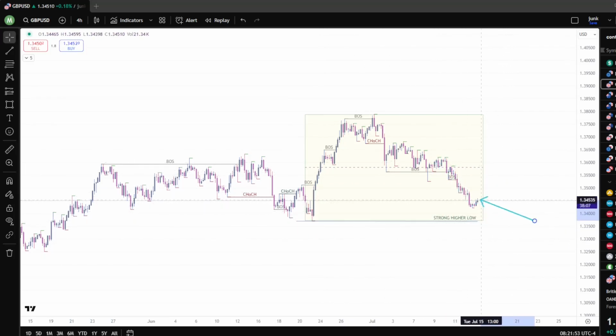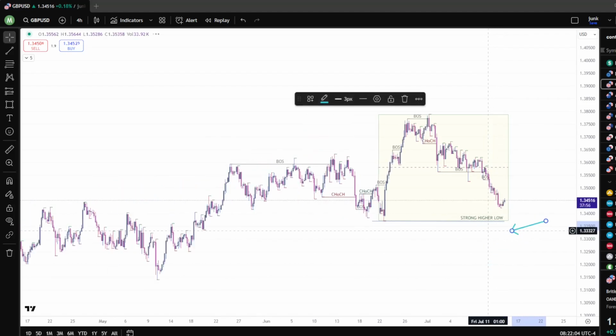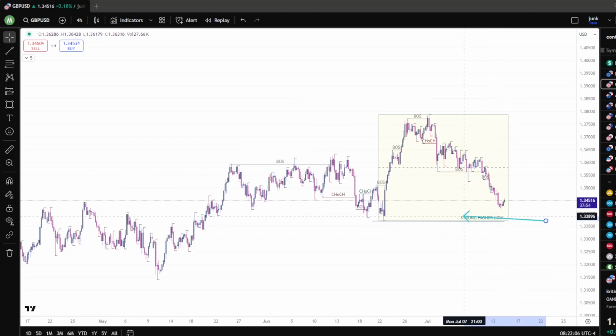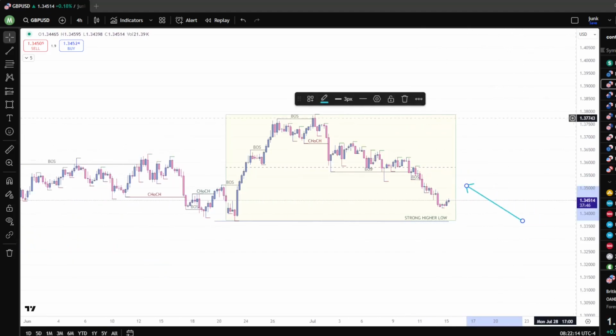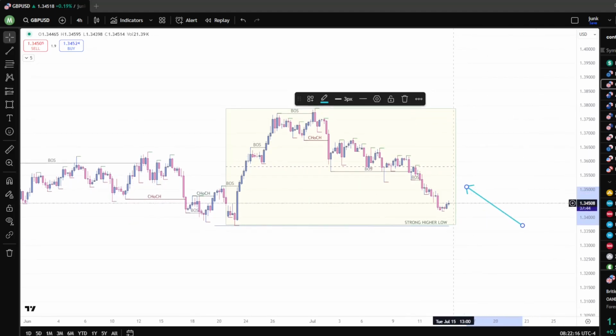And so let's continue to step back in, waiting to see if buyers can step back in before this higher low is taken out, because once this does happen, I'll be looking at any type of retracement back up into this range, and then any type of selling opportunity to go lower, because this is the strong higher low that was formed that broke these highs. We're going to see if sellers do push this lower and take out this low, then I'll consider this a bearish chart, and GBP USD headed for lower prices.